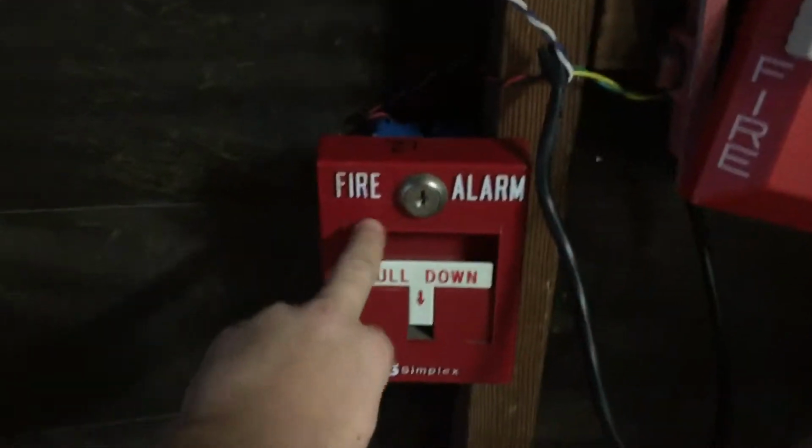The panel set to code 3. And it's gonna sound a lot more cool. 3, 2, 1.